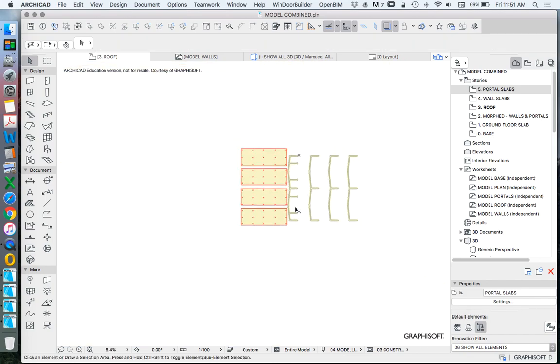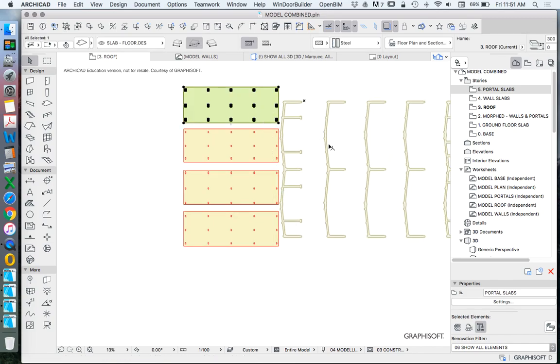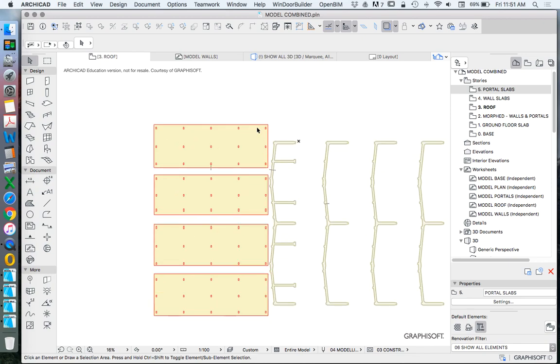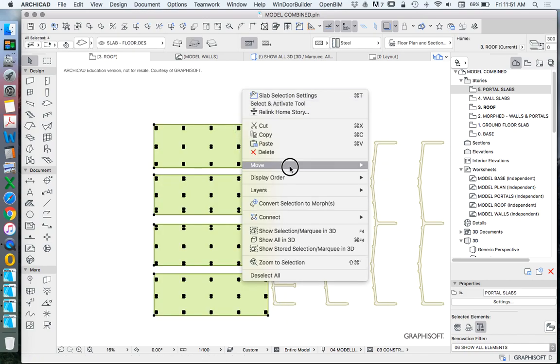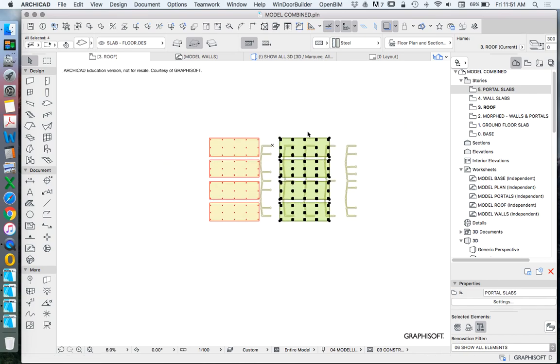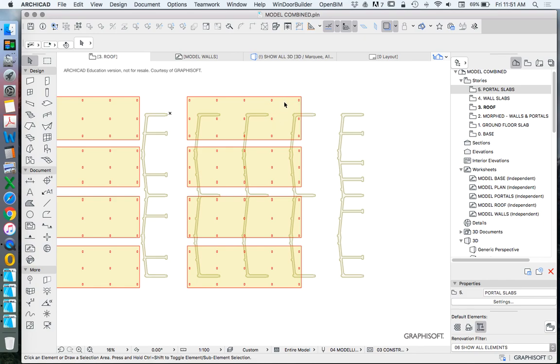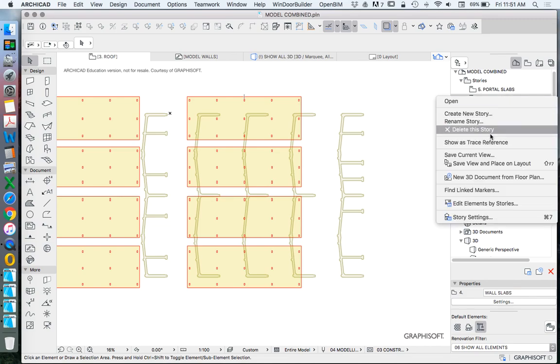In order to make sure that these are going to work, we do need to actually save a copy of these as morphs. So we'll copy these, move, drag a copy, and we want to convert these individually, not all as one, individually into morphs. Before we do that, we want to make sure they're in place over the roof.